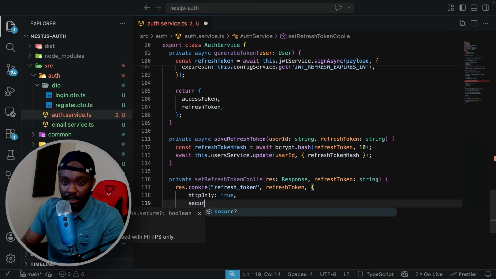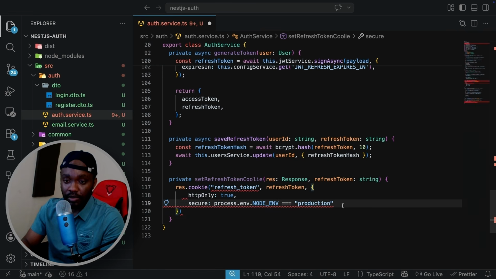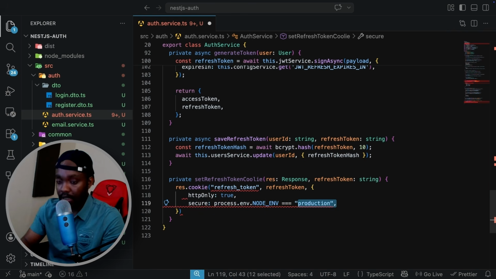We can also pass the secure, which is going to be process.env.NODE_ENV is equal to production. So this is going to be true if we are in production, and secure true means the cookie is sent over HTTPS. We're going to set it to false since we are in development.